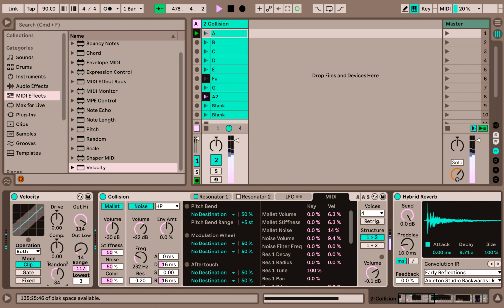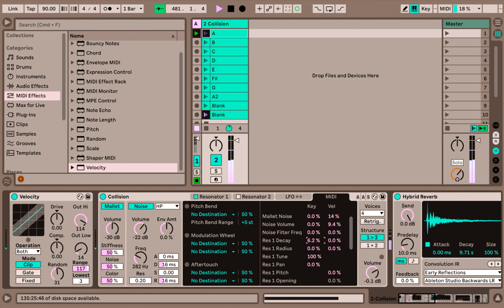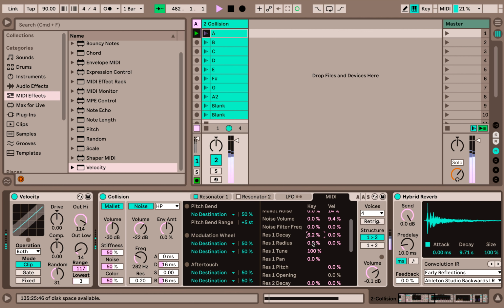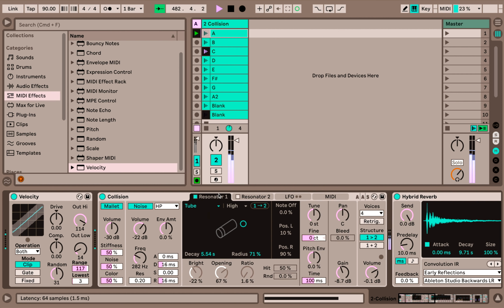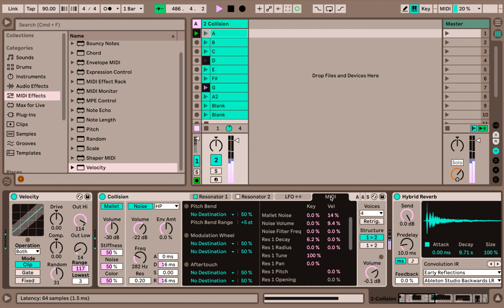Crank this random up, see if we can hear it. Yeah, I think it just got too loud when we did some of that. It's giving it some variety. Let's make sure we got the velocity on the resonance radius. Resonance one radius. Let's take this volume down a little bit.